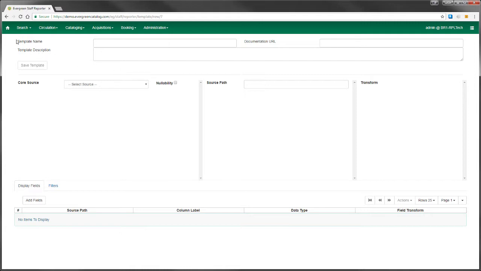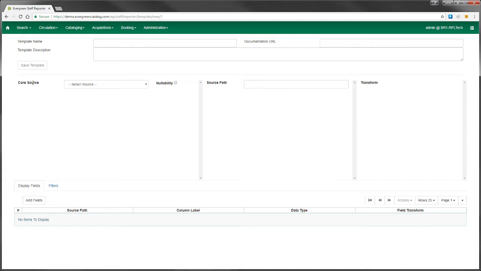One of the things that you'll notice right off the bat is they've changed the location of the template name, description, and documentation URL boxes. They're right up at the top. Since this is something that you're probably going to change every time you bring this up, this is nice to have at the very top, the first thing that you're going to be looking at on the screen.